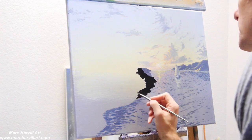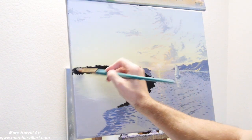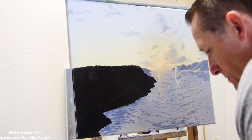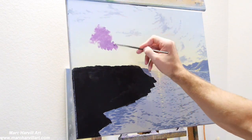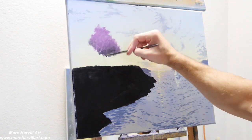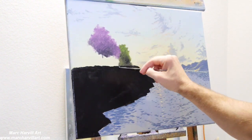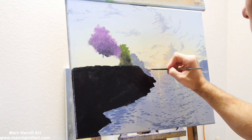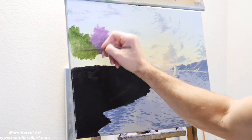As you move forward, things get a little darker. The rule of thumb is that things in the distance will typically be cooler tones and softer, and as they move forward they get warmer and bolder — and that can help with the illusion of distance. Now I've painted in my large land mass in the front using carbon black, and I'm beginning to lay in some of the distant trees, just gumbling these on really quickly and adding a little more dark shadowing at the base to give that impression of a dense canopy of leaves.